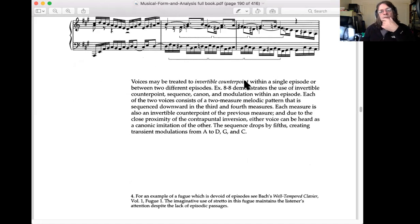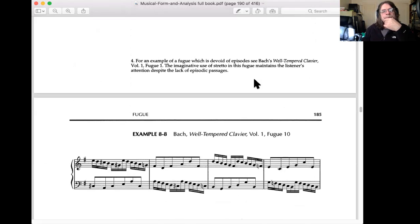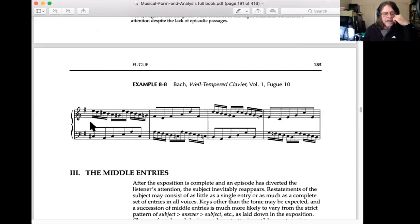So then we have this invertible counterpoint. This is really hard to understand, but normally we would sit there and write this in the book. This is a 10. This is a 9 between these two notes. And then this is a 10 and a 9 and a 6. All right. I'm just going to stop there. So we got 10, 9, 10, 9, 6, or 10, 9, 10, 9, 6. So this is above this.